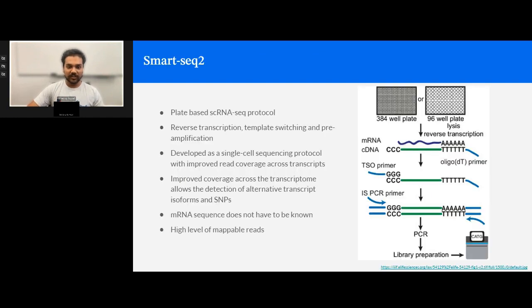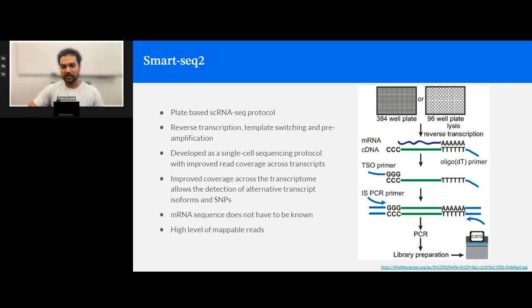So one of the single-cell RNA-seq protocols that was used during atlas projects was the SmartSeq2 protocol. The SmartSeq2 workflow is a plate-based single-cell RNA-seq workflow. The SMART here stands for a switch mechanism at the 5' end of RNA templates. So in this workflow, you have single cells that are lysed in a buffer that contains free dNTPs and dT-tailed oligonucleotides with a universal 5' anchor sequence, after which reverse transcription is performed.